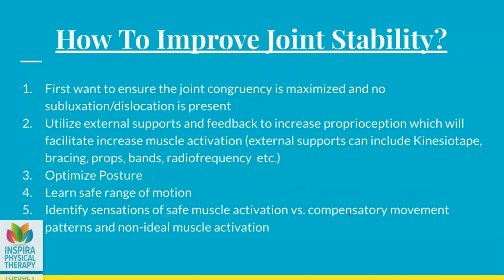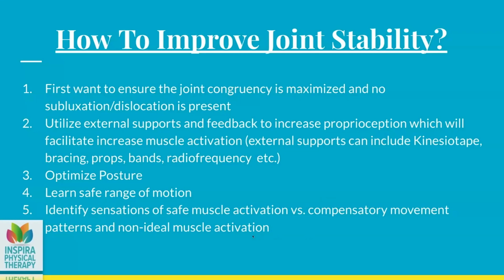First, we need to make sure that the joint is congruent and make sure that there is no subluxation or dislocation that's present. Obviously, achieving this is going to be different for each person, because if someone has lived with their shoulders subluxed or ribs subluxed for a long time, promoting change that is going to last will likely require different modalities, other providers, which I know that Dr. Kane and Dr. Siefferman will speak about. Prolotherapy is one of those modalities.